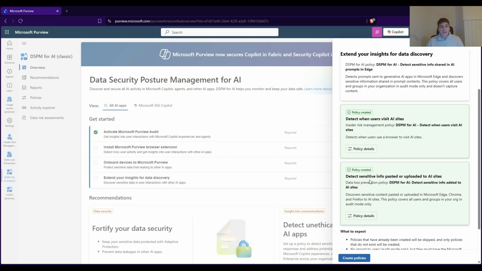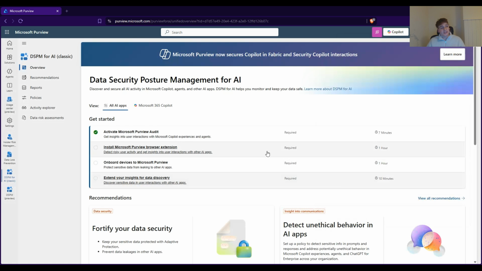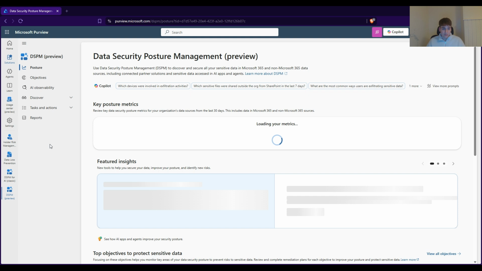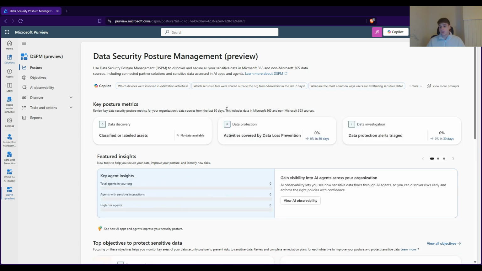This is the standard setup in most organizations when they're first looking at DSPM, whether you've gotten a third-party provider to do it or whether you've done it yourself. It's a very basic setup, and what this gives us is we can get our reports, our recommendations, all of that good stuff. But what DSPM does that DSPM for AI isn't doing at the moment is, first of all, it's a new UI. Everything is new, but the reporting is a lot better.